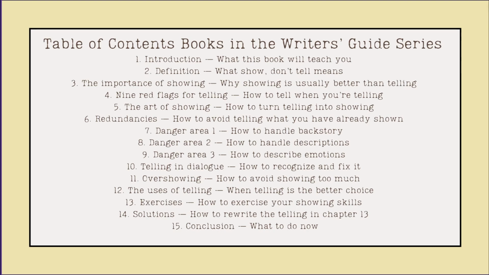Chapter 7, danger area number 1, how to handle backstory. Chapter 8, danger area number 2, how to handle descriptions. Chapter 9, danger area 3, how to handle emotions. Chapter 10, telling and dialogue, how to recognize it and fix it. Chapter 11, overshowing, how to avoid showing too much.